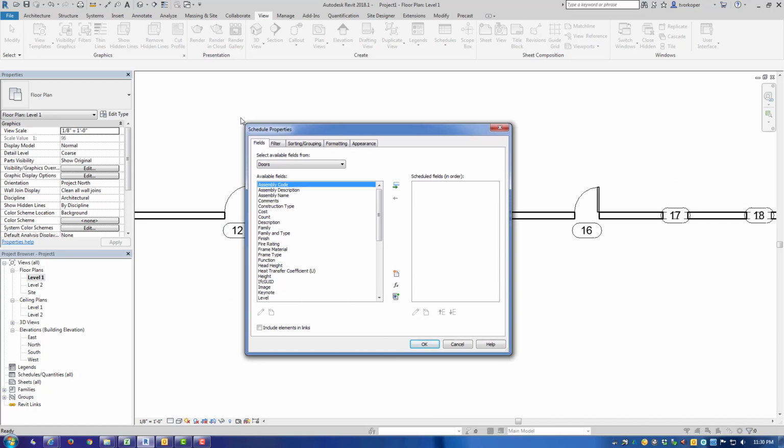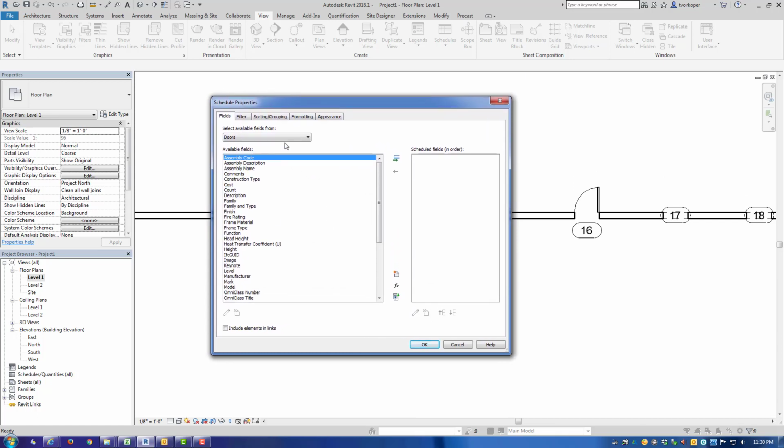The next options that Revit wants us to pick are the fields that will be filled in on the schedule. You select them from the selection box on the left, and you use this arrow key to put them in the selection field on the right, which will show the list and in order the categories that we want to be shown in our schedule.